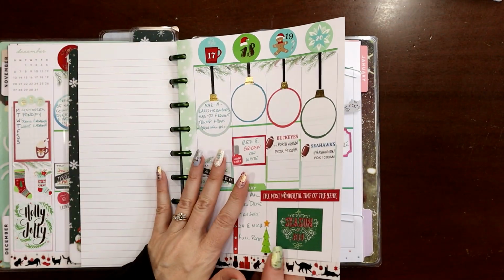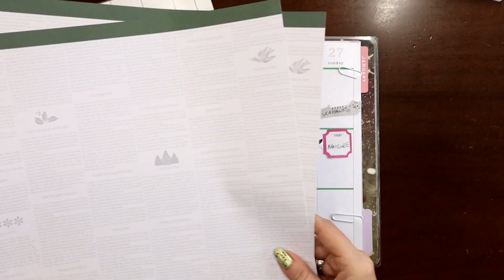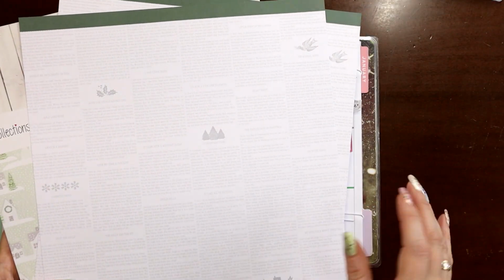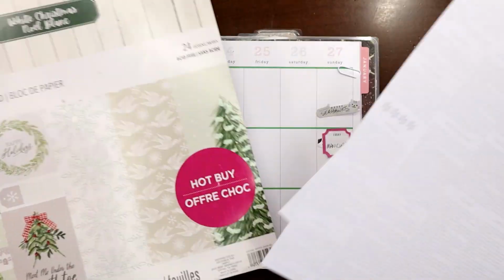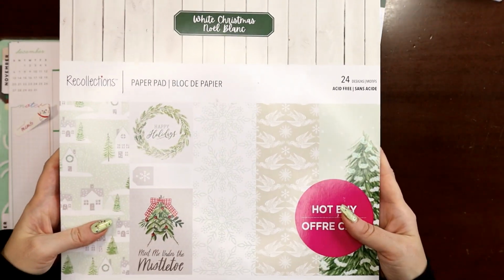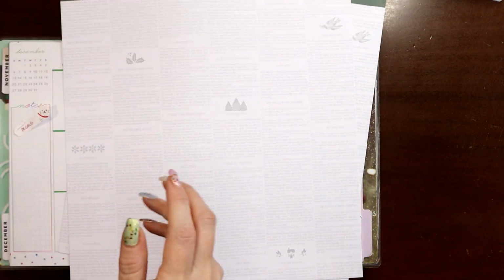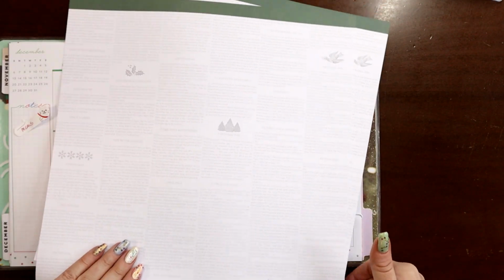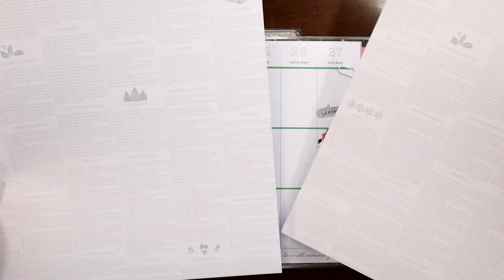This is last week. I'm not going to use these sheets. I'm actually going to use this sticker paper, which looks kind of like a Christmas newspaper letter print, and it's out of this scrapbook paper pad, which is from this year from Michaels. So let's get going. I just love this newsprint. I haven't tried to read any of it, but so I'm going to go ahead and cut these down.